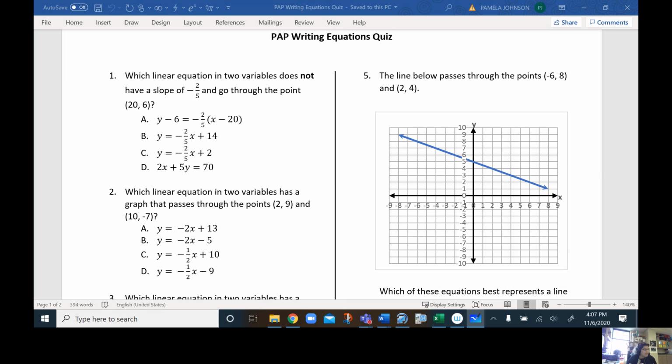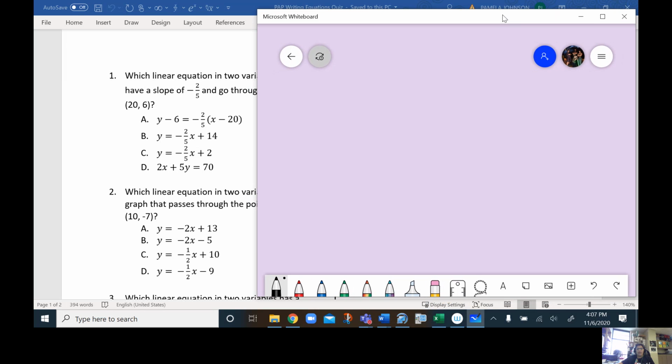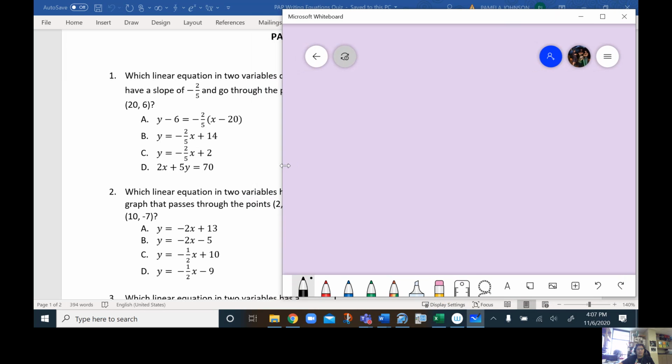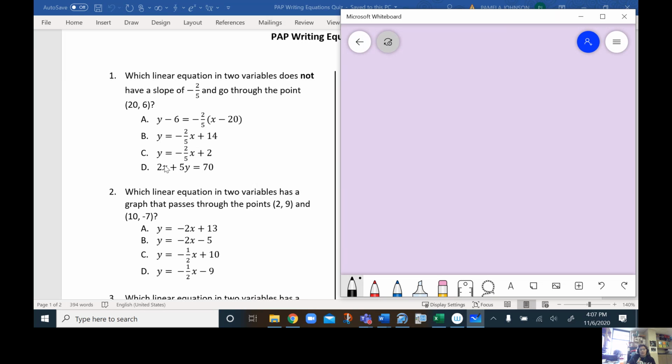And because I write big and there's not a lot of room on the test for me to write, I'm going to be bringing in my whiteboard. I'm going to bring it over here. Let me make it a little bit smaller so that I can do the work next to a problem, and I'll just switch it back and forth.